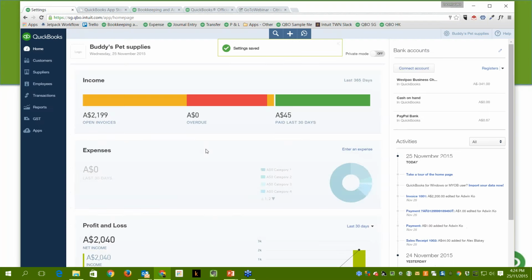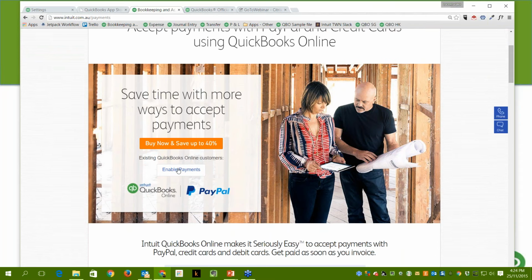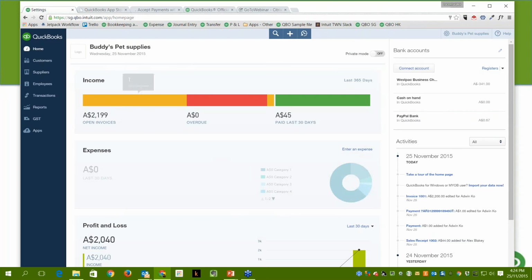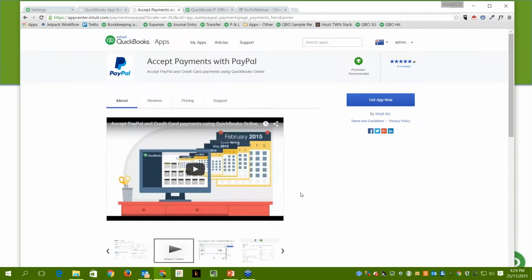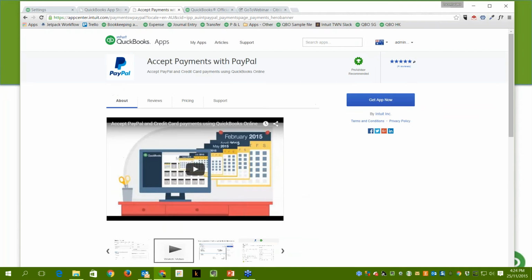So we'll just get out of there. Now we're ready to actually start, everyone. So let's take note. On our left hand, this is one way of getting into it. The other way of getting into the app was from this area here where it says enable payments. Okay, let's just go in there for a brief moment. I'm not going to enable it from there, because I like enabling it from the actual QuickBooks Online file. So from this area here, you can go into enable PayPal.